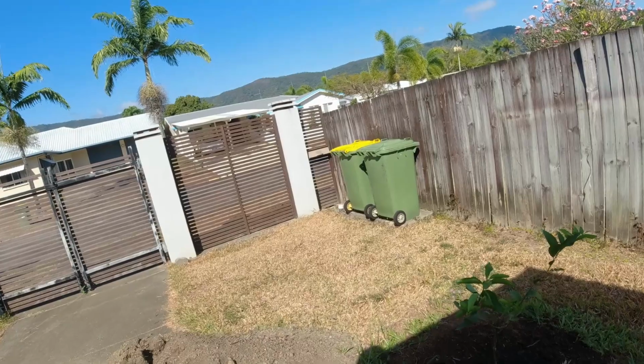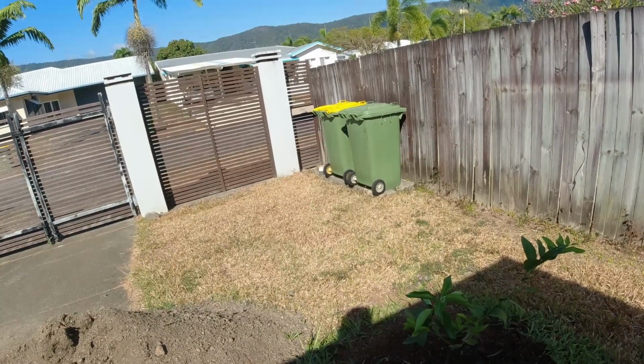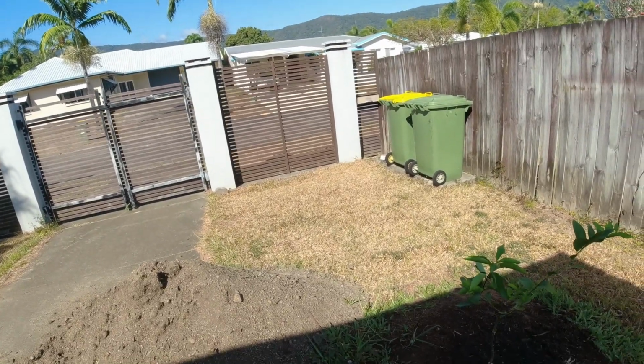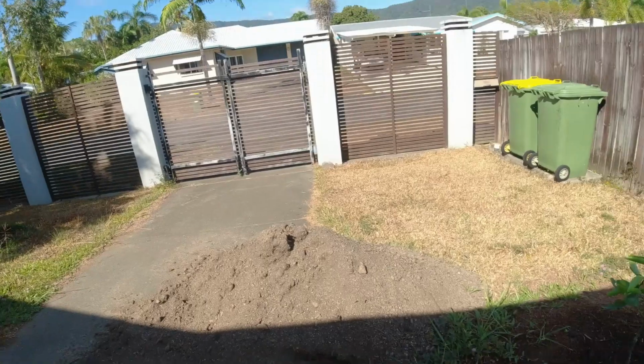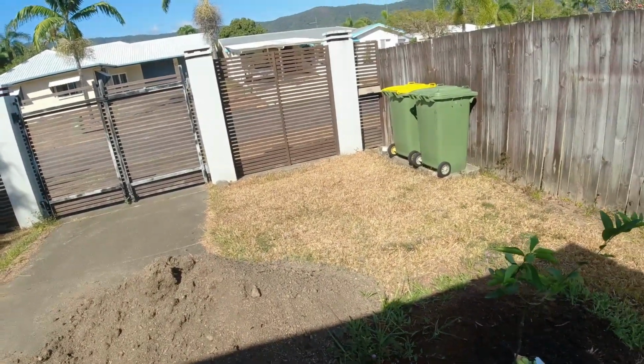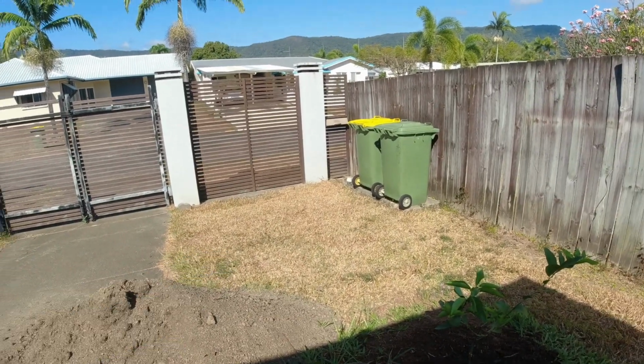Okay, for some reason it stopped recording then, but I'm using the voice command to start the recording, and that seems to work well anyway. And here's the Tahitian lime, and again, really doing well with the growth, but just no fruit coming out. But that'll happen, I guess. Not quite sure why that's doing better. It gets more sun, I guess. Both of these plants certainly get the afternoon sun. This gets more morning sun, and maybe that's why it's doing better.